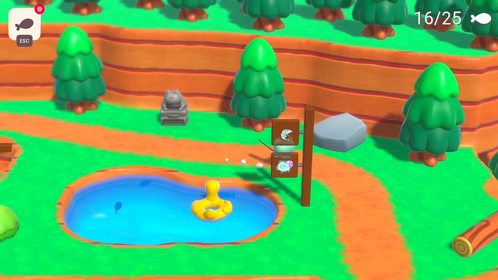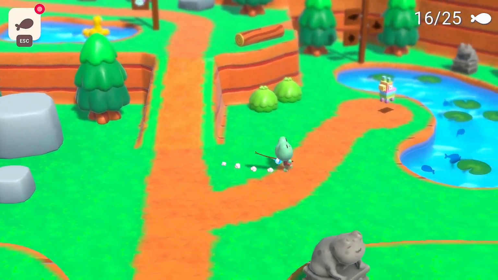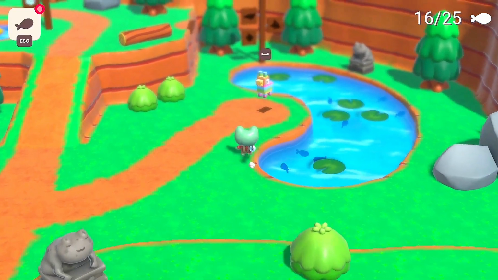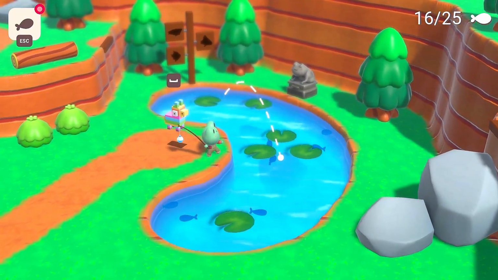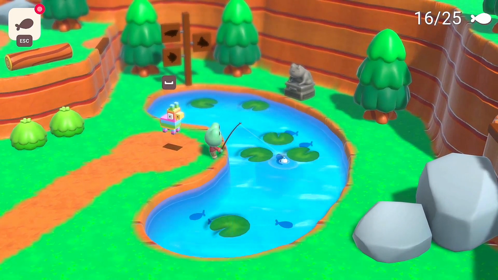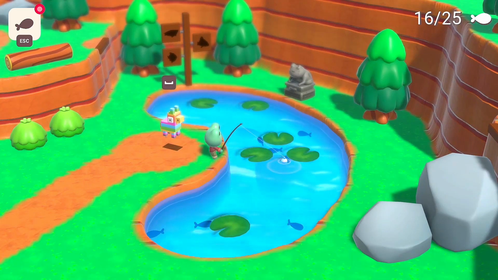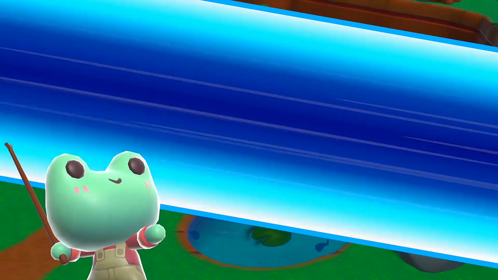Okay. So this area is completely done. Moving on to the next area. Wait, how many fishes does this... Okay, this area has three fishes. Let's catch... Oh, there are so many fishes though. I wonder why there's so many fishes. I don't know. Come on. Come to Papa.